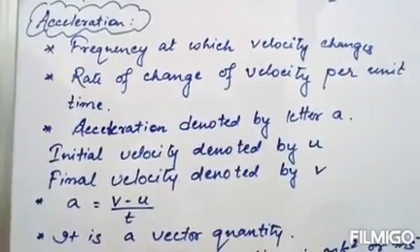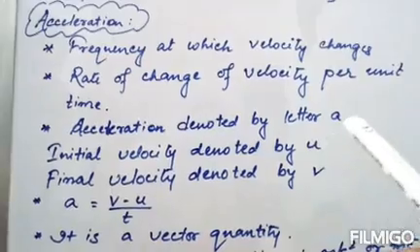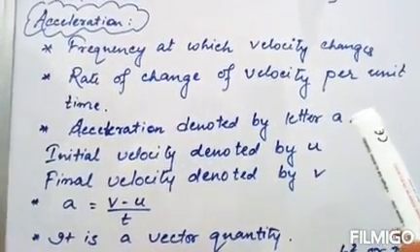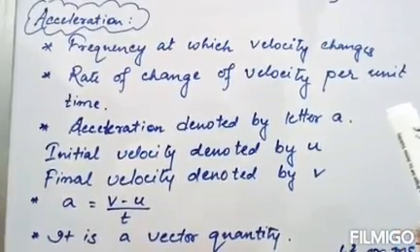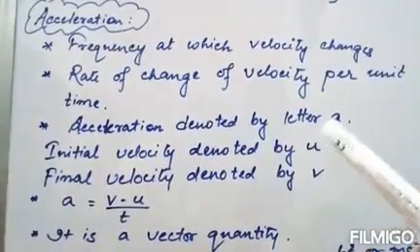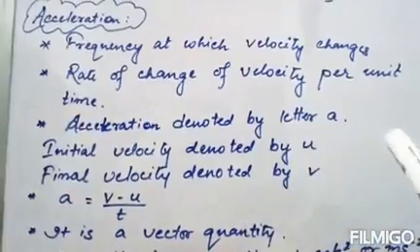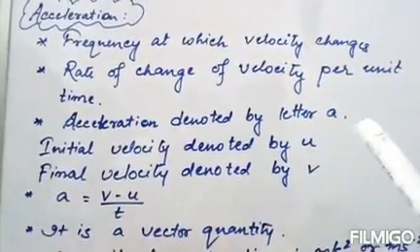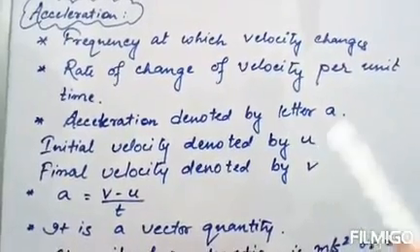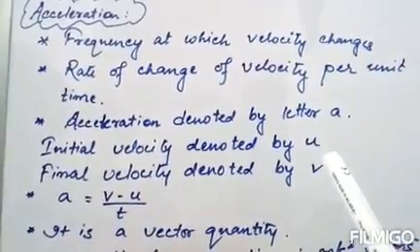Now what is initial velocity? Initial velocity is the velocity with which you start the motion. If you are starting from rest, then your initial velocity will be 0, and if you are starting from motion, like you were in motion only and you suddenly geared up or slowed down, then the speed with which you were moving will be your initial velocity. But in case of rest, initial velocity will be 0.